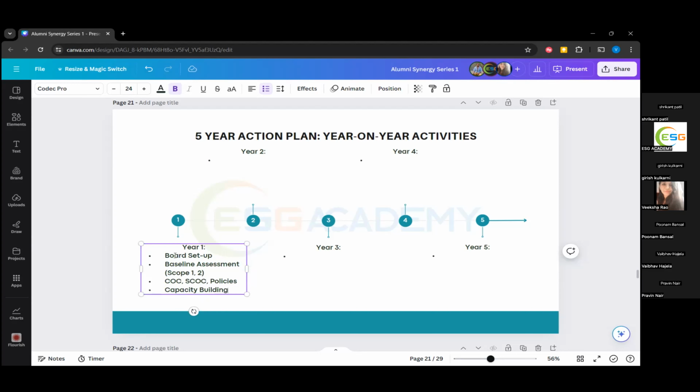Policy is already there, sir. Then I have to create some task force, and align my stakeholders as well. That comes under capacity building, trainings and development. Okay, got that.